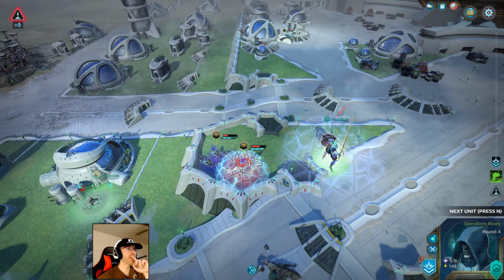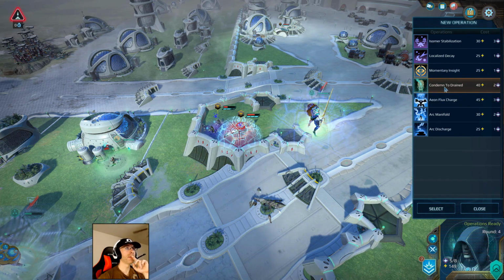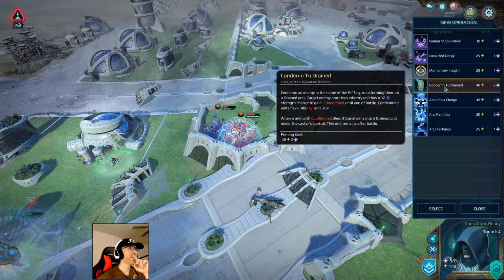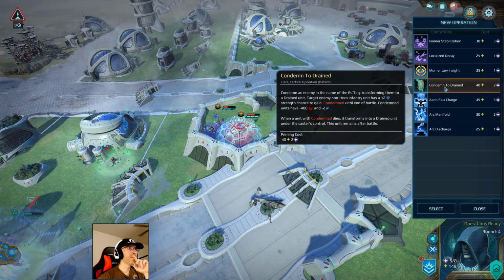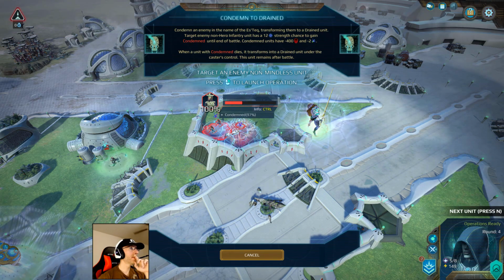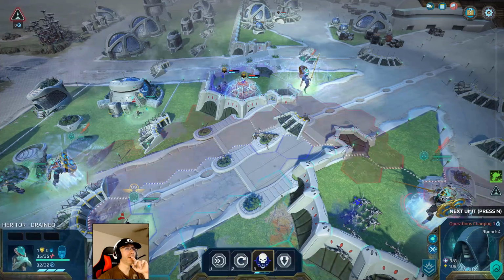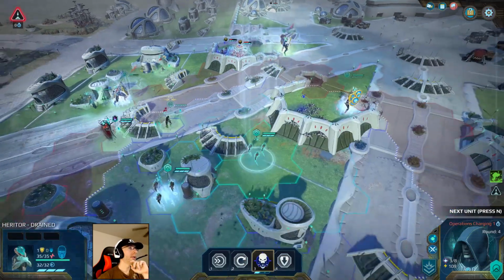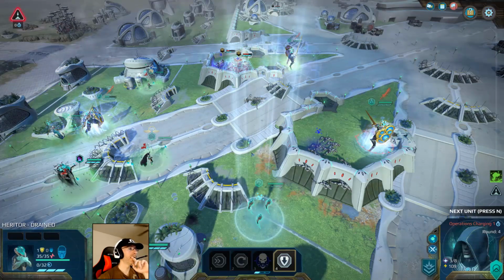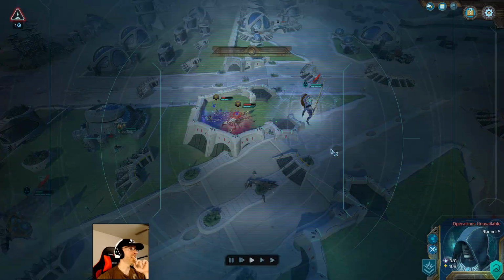And I might even be able to use Condemn to Drain again, which I think lasts for... Okay. Let's try this. Condemn you. And then everybody else, I think, can just chill. Yeah, I'm going to end the turn here. Everything should be under control.